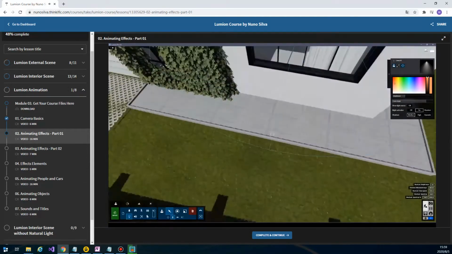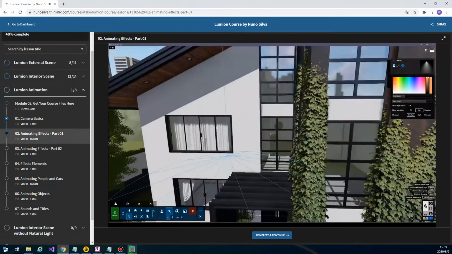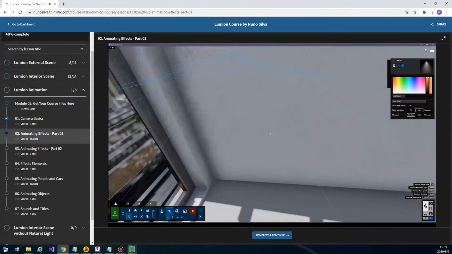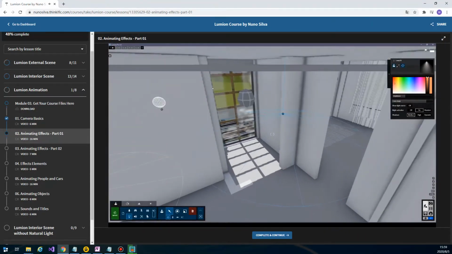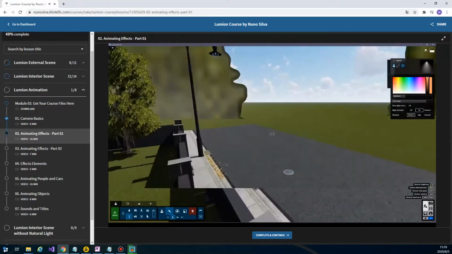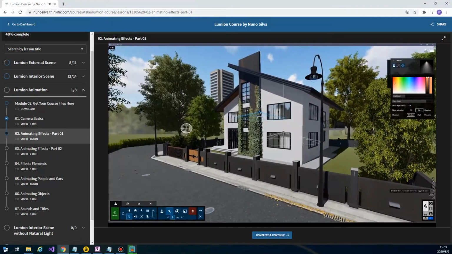Okay. And we can copy this light to another place. Let's say it can be here. Go up. You just remove this. Okay, seems fine. And we can have another one for this street light, for example.